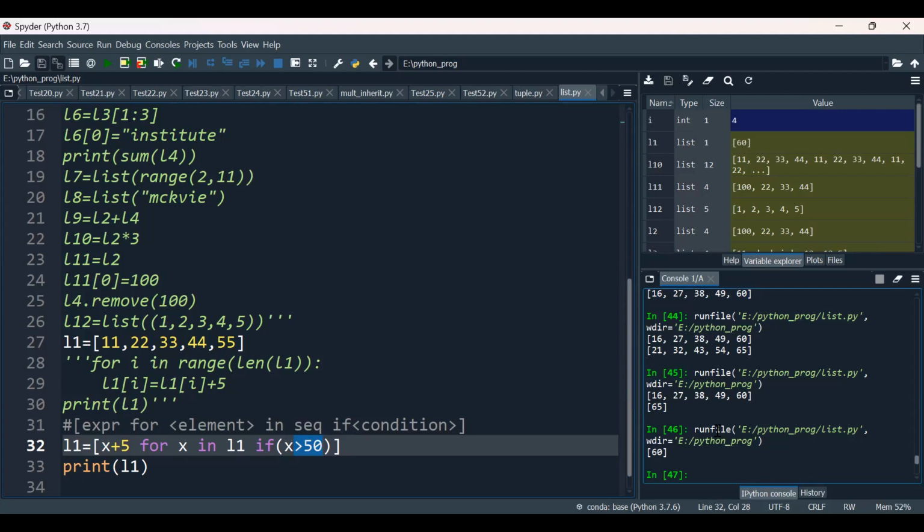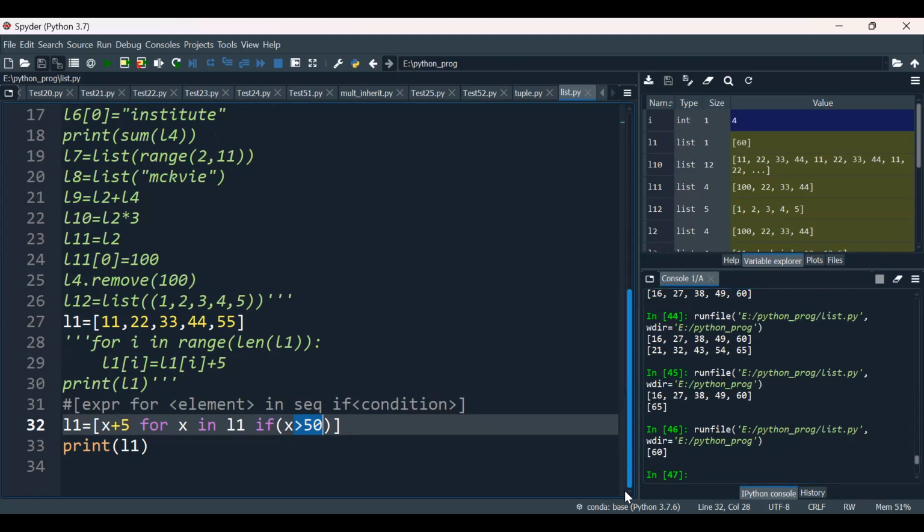Now we are moving to the next part of our discussion, that is we can relate the list concept in the case of functions. We can pass a list to a function, and a function can also return a list. These are the two important things. We can pass a list, and a function can return a list also.